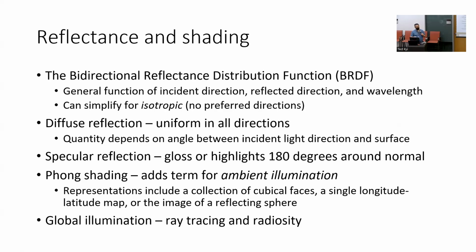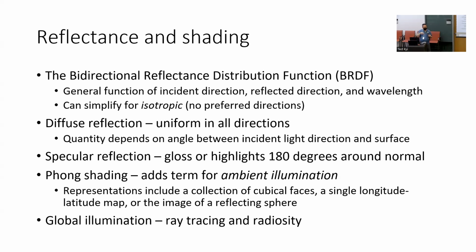When you get to reflectance and shading, computer graphics, I think people need to know this stuff cold, right? You can have a general reflectance function, they call the bidirectional reflectance distribution function. It basically just says, if the light comes from this angle and you're viewing from that angle, what's the value? That's very general, but to make it a little bit easier to handle, usually the main components are diffuse reflection and specular reflection. Diffuse is just like my shirt, a very not shiny object. So it's sort of emitting the same amount of light in all directions.